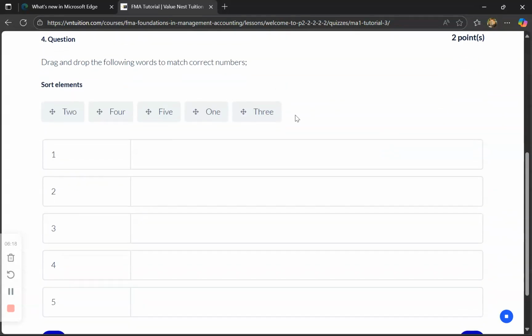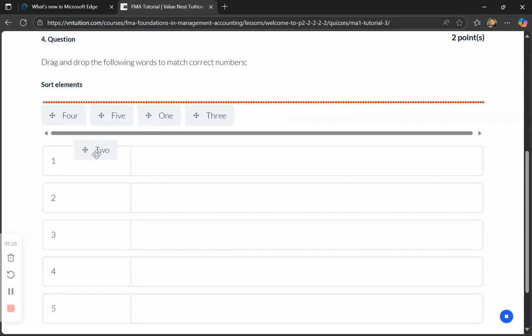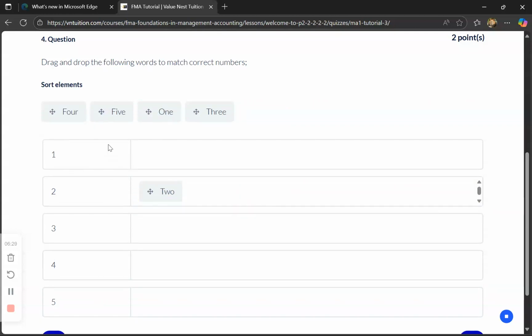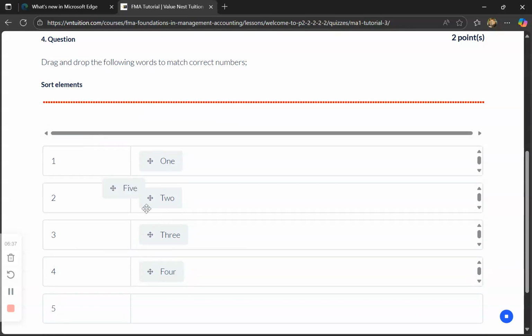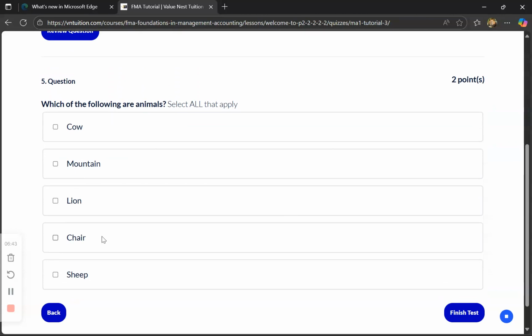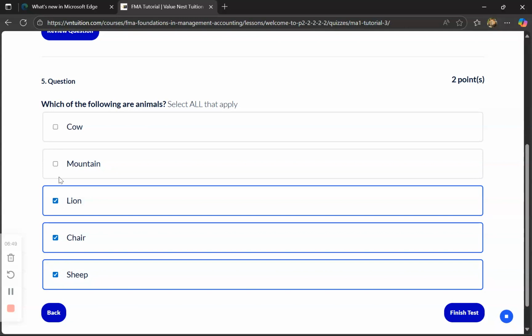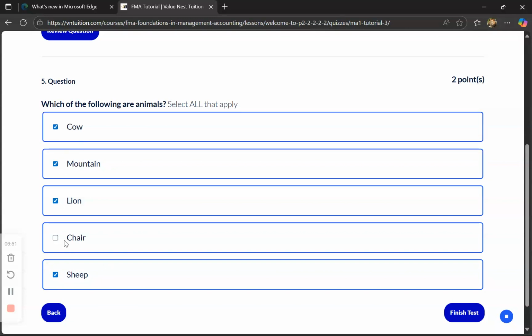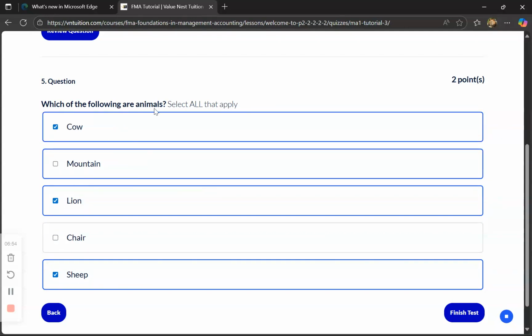This one is about a drag and drop, where you want to align the correct points which are fixated in these boxes, but you want to press this one. I have pressed, and then I drag and I drop it in here, and then I drag this one also and I drop it in the right boxes. So I would really want to get this one right and then have it saved properly. Let's go to the last question. The last one is about multiple choice. So this is the type where quite a number of options are correct in as far as what you are dealing with is concerned. But generally, I guess if we are looking for animals, the ones that would be correct would be the ones that we have highlighted.